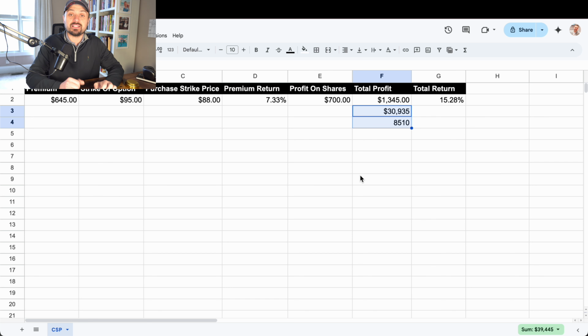This is why I love selling options like this, because it gives you a lot more predictable income. I like to look at the appreciation sale as just icing on the cake. It's not necessarily something that I need, but it's something I want. And this is why I call this the quad option strategy, because we make money in 4 ways. We're making money on the cash secured put premiums. We're making money on the covered call premiums. We're making money because when we run this on dividend stocks, obviously Palantir is not giving a dividend. And then 4, we're making money on the appreciation sale. There's 4 streams of income in one trade.